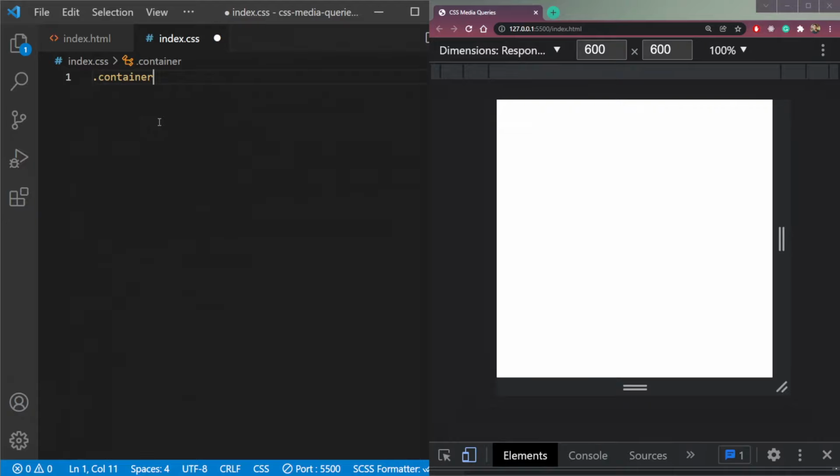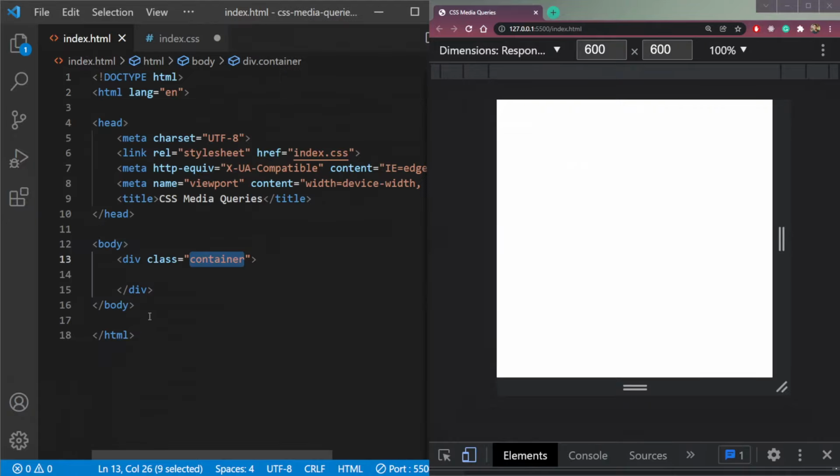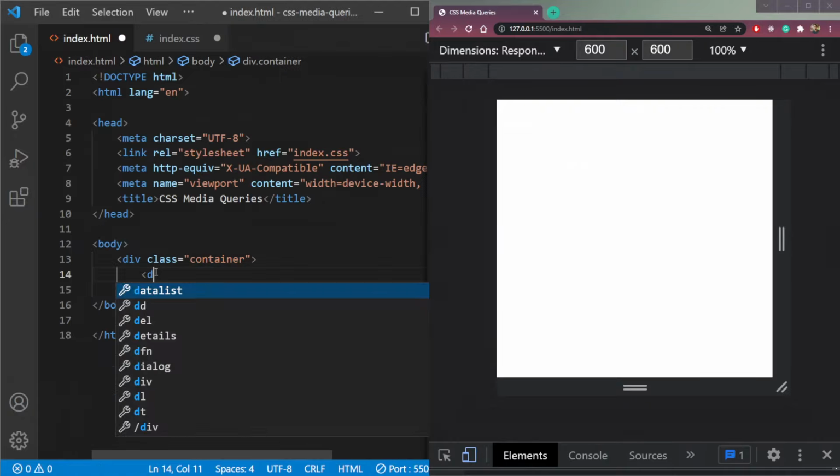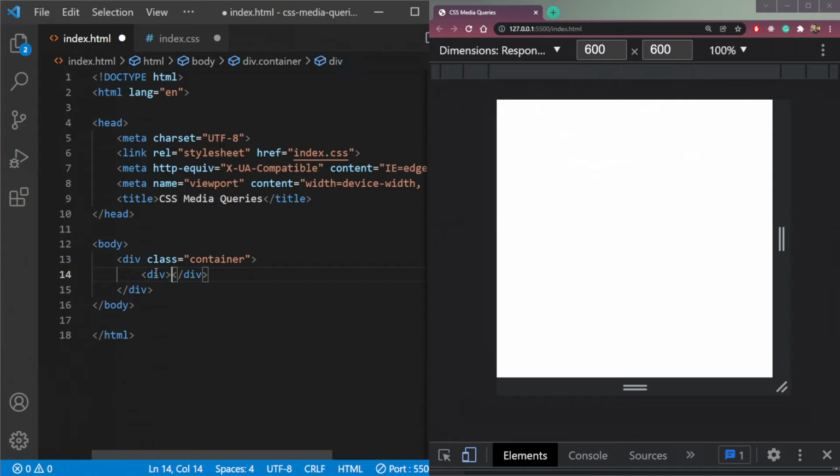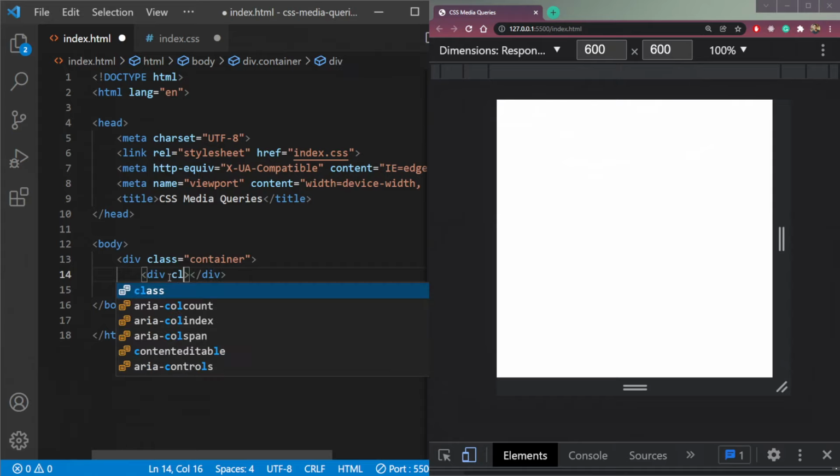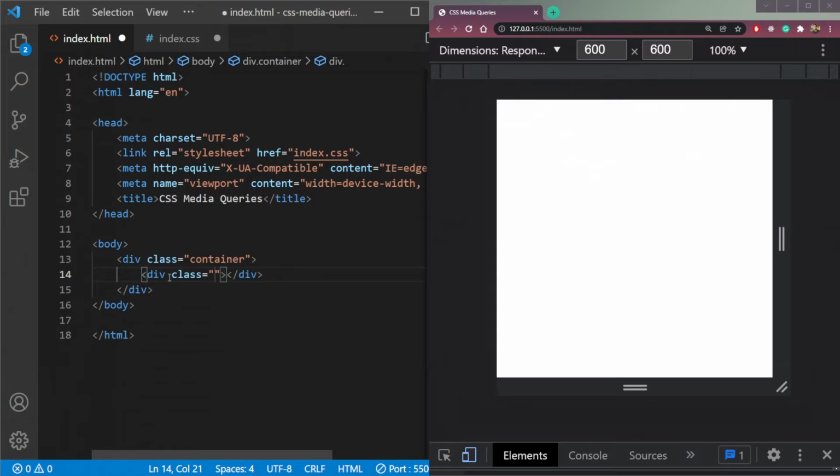And in this container, let's say we have three elements. One div, which will be class of container 1, and similarly, let's say inner containers with 3 elements here.